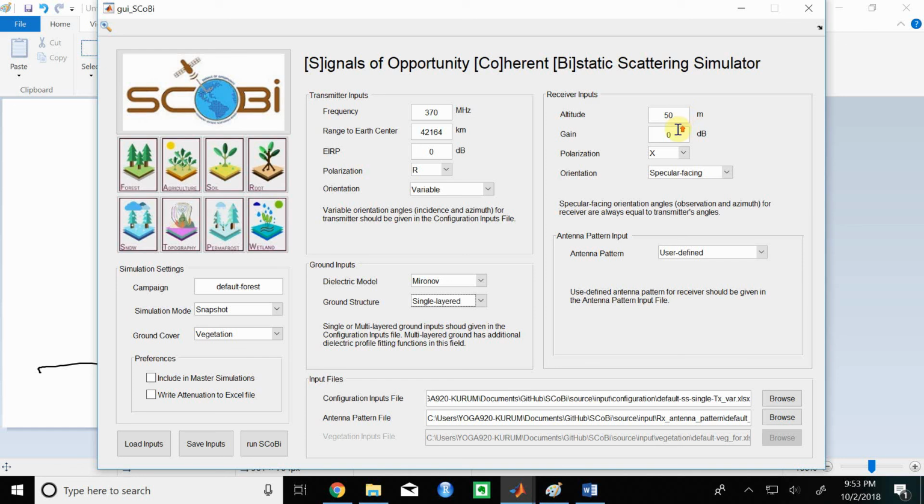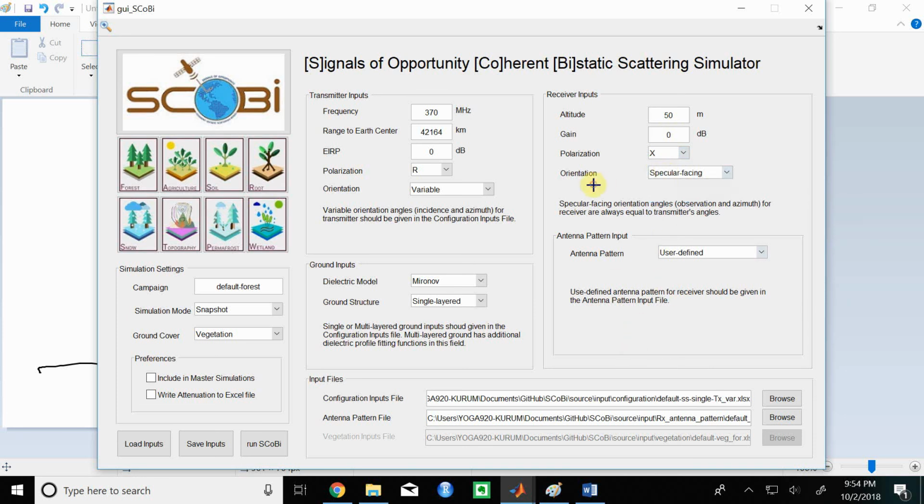The gain variable functions virtually identically to the effective isotropic radiated power for the transmitter input. Again, it is a sliding input value. So if you know that your received power is in the minus 10 dB range, putting in 20, minus 10 plus 20, will shift that up to 10 decibels. Again, with polarization, you have the option to choose between these four values, which I just talked about.